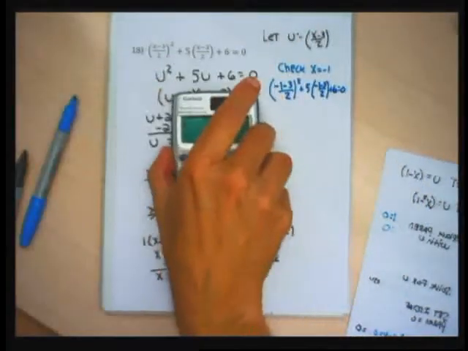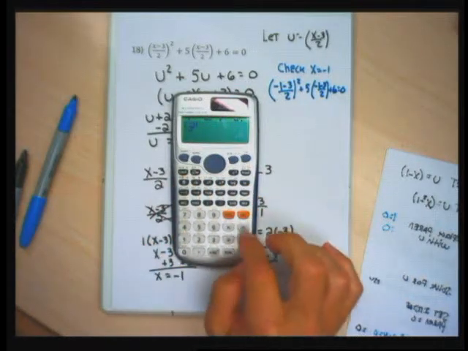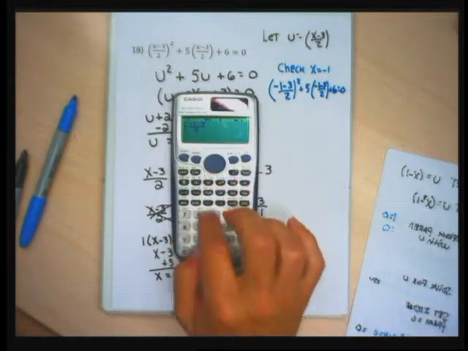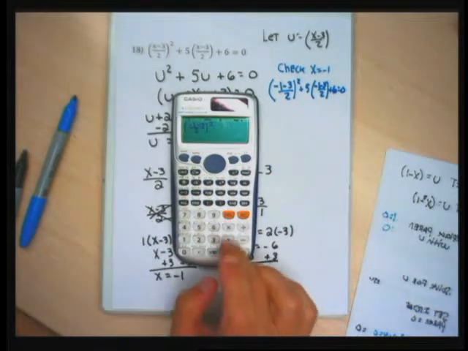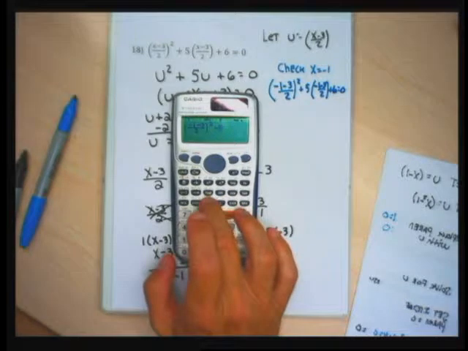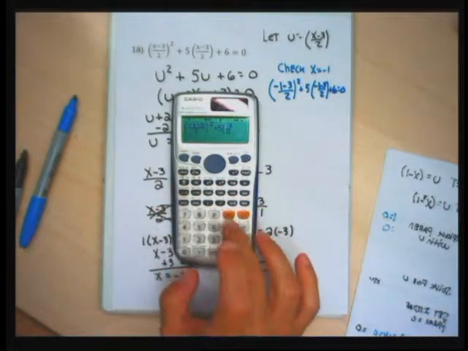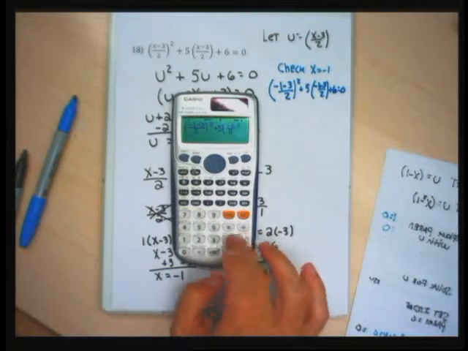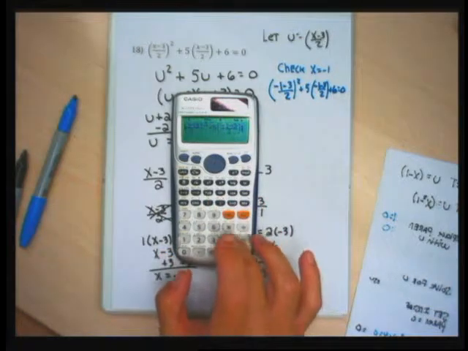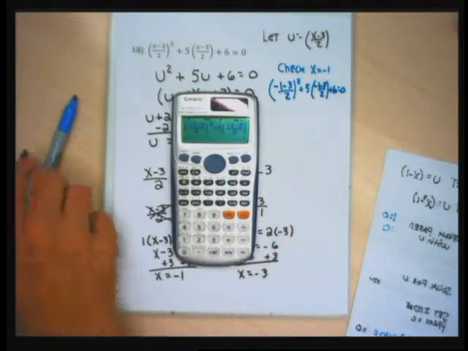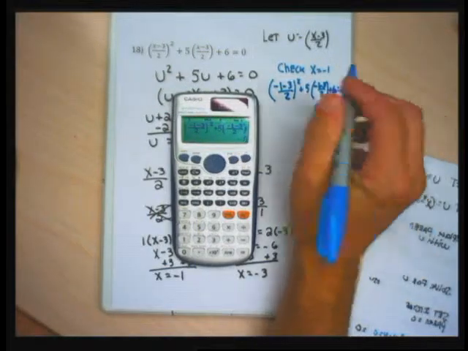Again, without this calculator, I wouldn't be so into checking, because by hand, a lot of times the checking by hand is harder than doing the original problem. But this calculator makes checking easy in some sense, which is so nice, because anytime you have a problem with an equal sign, you can avoid making a mistake if you check your answers. So when I plug the -1 in, it simplifies to 0 equal to 0.